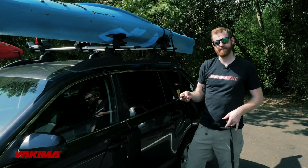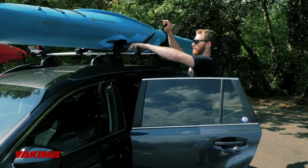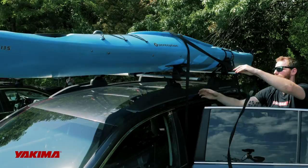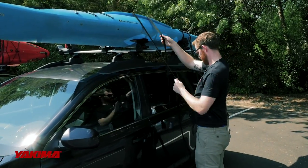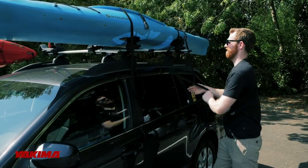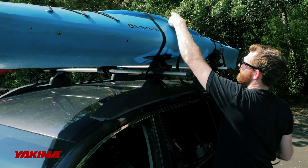Now we're on to the front mount and we're going to do the same process. Take the loose end of the strap over the kayak, down underneath the crossbar, and then back over the kayak. We don't have a tire here on this one so I'm going to step in the door frame to get a little bit of height. Over, reach underneath, grab that and bring it back up over. Once you're up over, you can close your door again and bring the buckle all the way up. Orient it so that when you put the strap through and pull down it's going to tighten. Take that loop through behind the tower and the mount, then up and through the buckle.